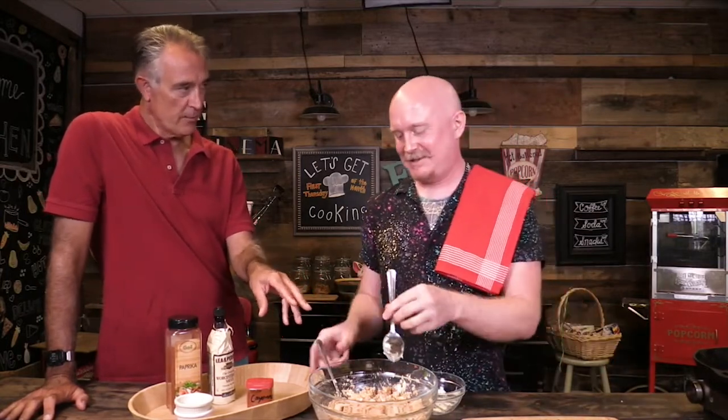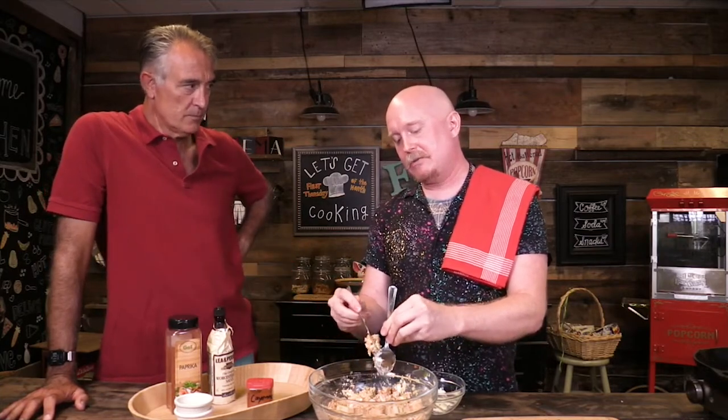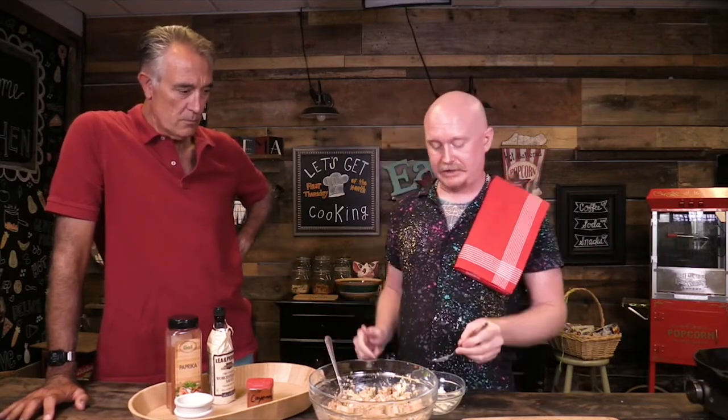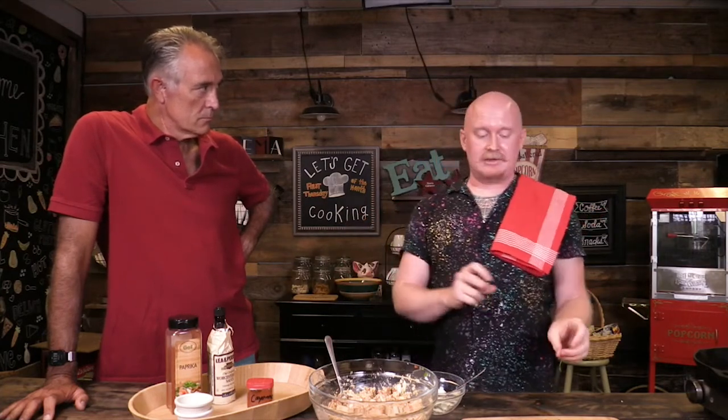Now, here's a question. What if I have fresh salmon? Do I bake it first and then use it, or do I use fresh salmon in the cake? If you're making this with fresh salmon, it's a little trickier because you have to cut the salmon up first. You have to get the salmon crumble, which is tricky when it's raw because the texture is entirely different. But usually you would make it up into this same kind of mixture with all these ingredients, definitely cool it, and then you would bake it usually.